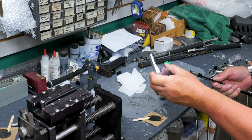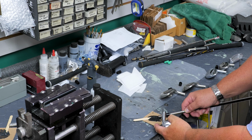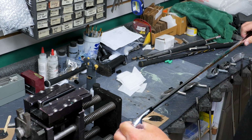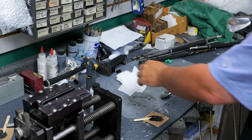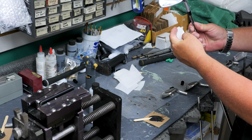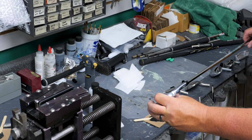And when you get too much, you can see stuff like that happening. Now, how do you get rid of it? Well, the easy way is just to pull it off like that. There we go. Line this guy up the way we want. And we've got to make sure we really clean this guy off. And see the difference of how much it comes off of there when you use a little too much? Got her clean, check the alignment.